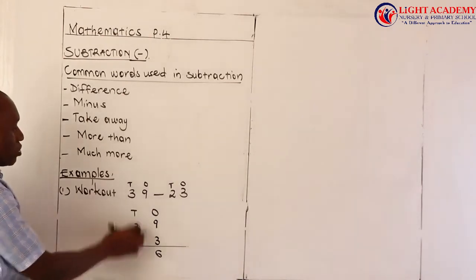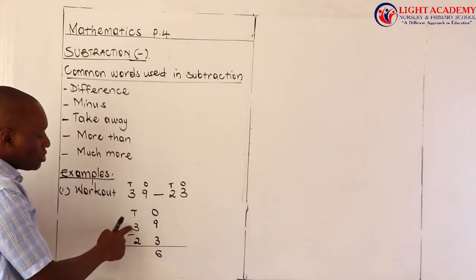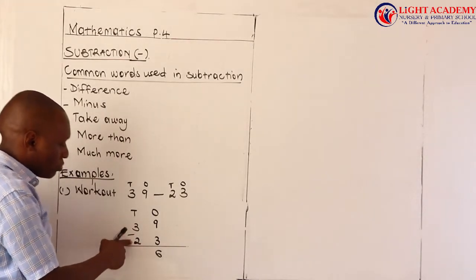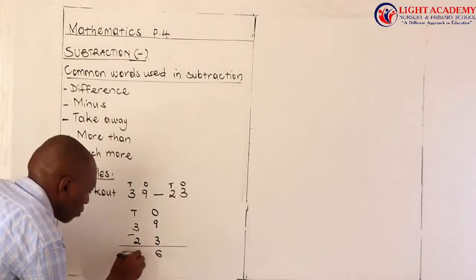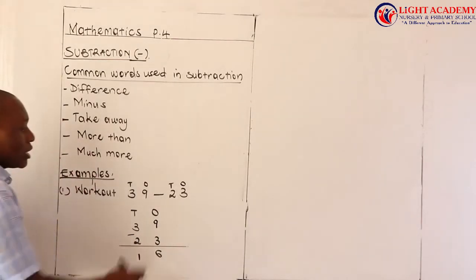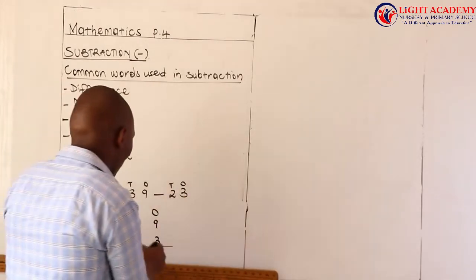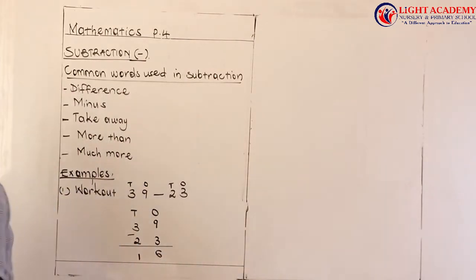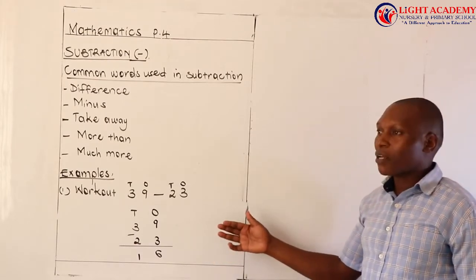Then I go to the 10's place value. Then I subtract and I say, if these are 3 mangoes, I take away 2 mangoes. The remaining mangoes, I'm just left with 1 mango. So our dear learners, that brings us to the answer that I get as 16. So typically this is some of the subtraction you used to have in primary 3.